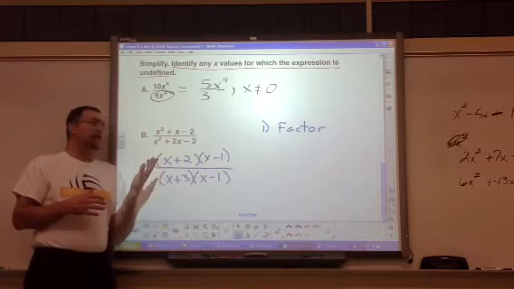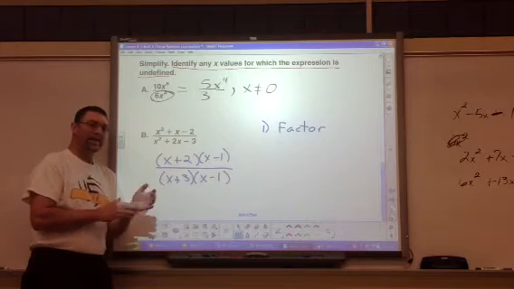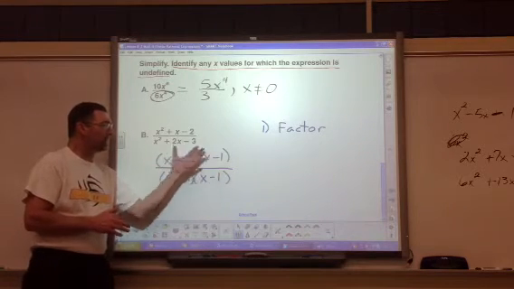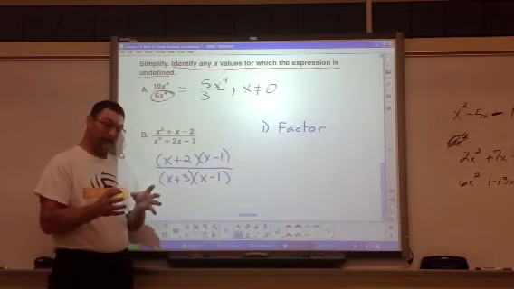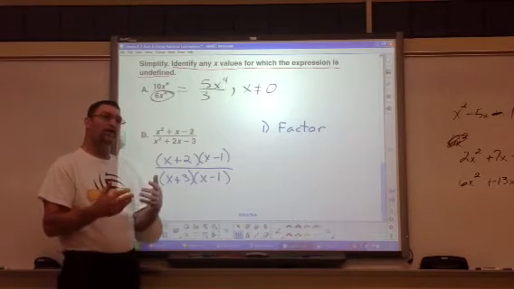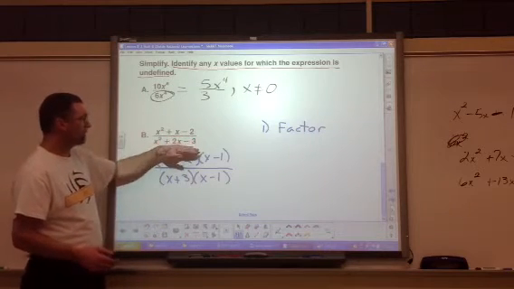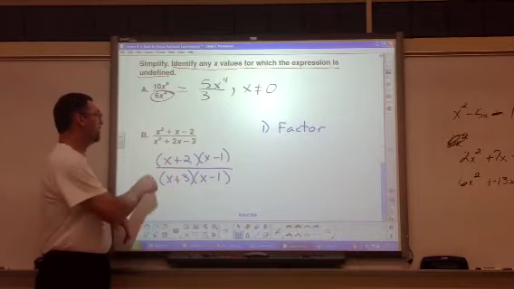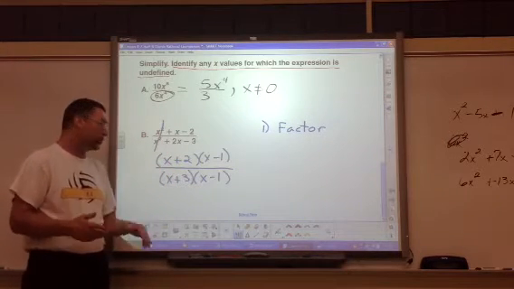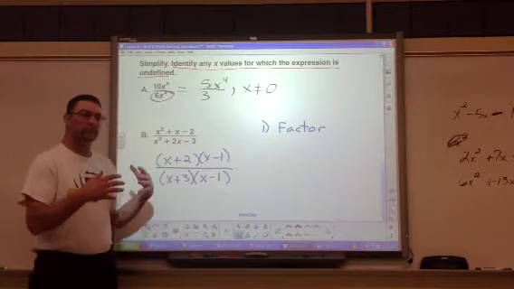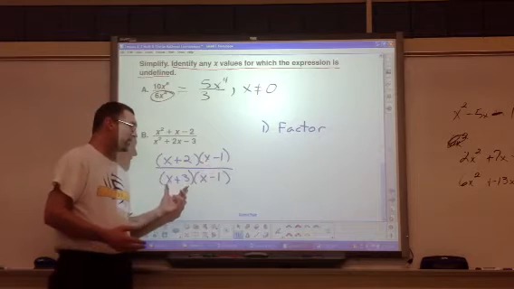So you can see that after I factored this, I actually have common factors in the numerator and denominator. So you can only cancel when you have common factors. So when I started here in my original problem, some of you will come along and say, oh, well, I can cross those out. And actually you can't. The only time you can cancel is when there's multiplication going on, which is when we have factors.